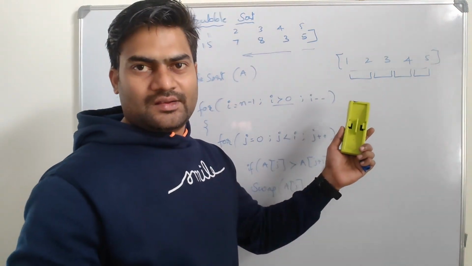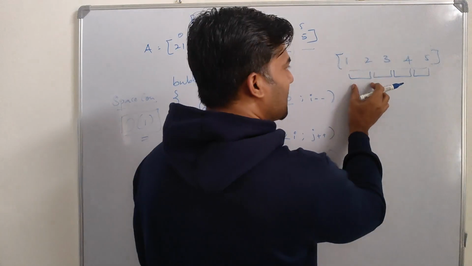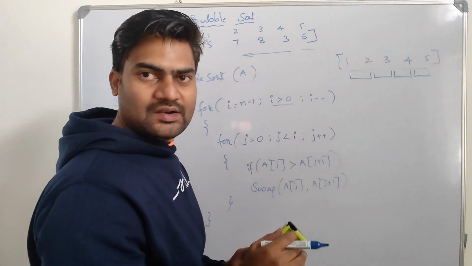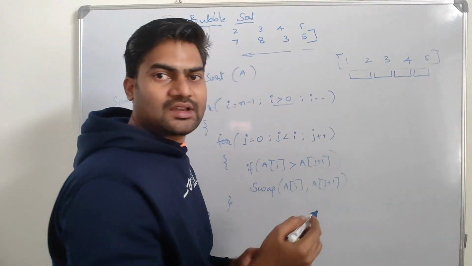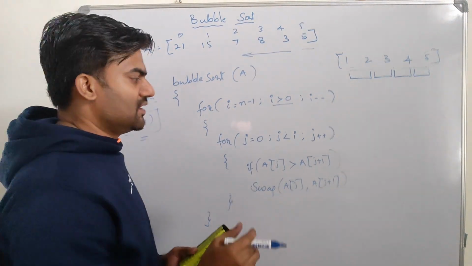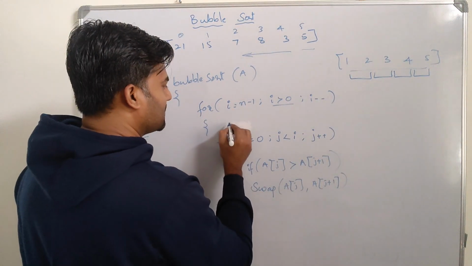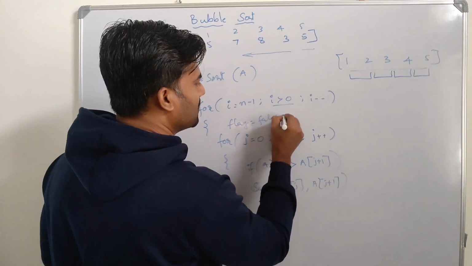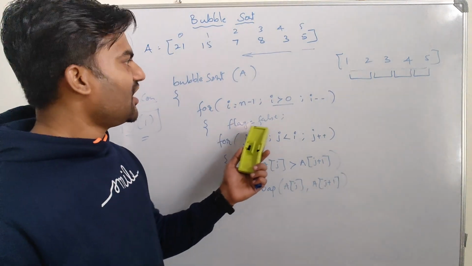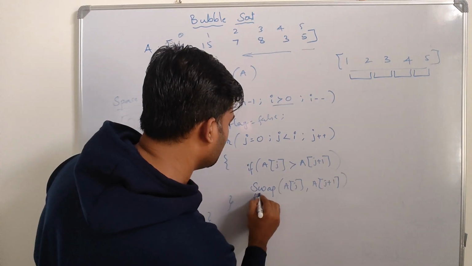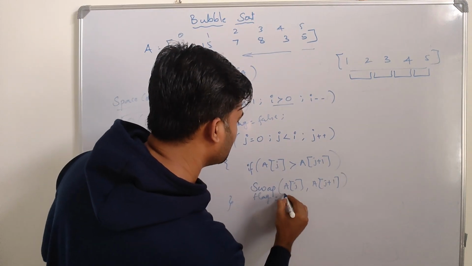Basically what we have to understand here is, once the elements are already in their sorted order, we don't get any swappings. So what we can do is keep a flag here, say for example flag equal to false, which indicates whether any swaps happened or not. After swapping, we will simply set flag equal to true.